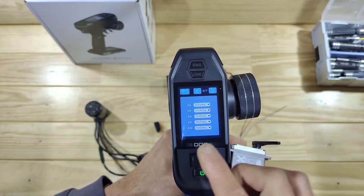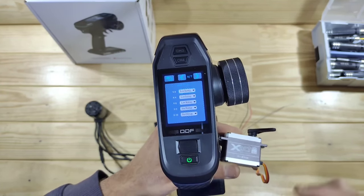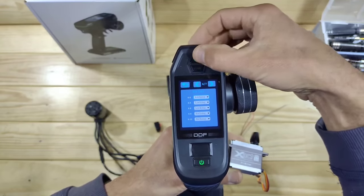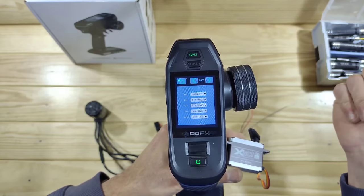But when I go to channel number 3 and put it into the locking, then the servo will be locked. So you can lock it all the way to that way or to that way. So that's the difference between the locking and an inching servo.